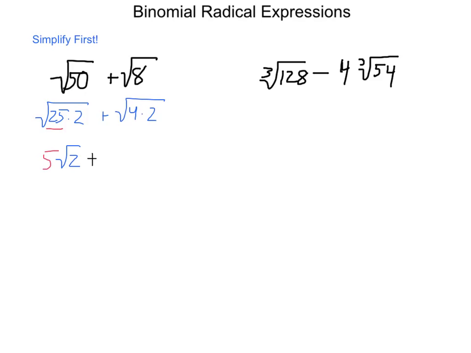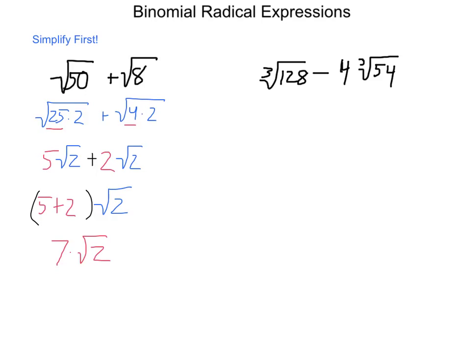And to that I'm going to add the square root of 4, which is simply 2, leaving me with a square root of 2 behind. Now, we do have items that we are adding together that have the same radical portion. So, if I pull out a square root of 2, what does that leave behind? Well, it's 5 plus 2, so I end up with 7 times the square root of 2 as my final answer. Let's take a look at the next one. Maybe if that was a little bit fast, you'll get it on a second go around.